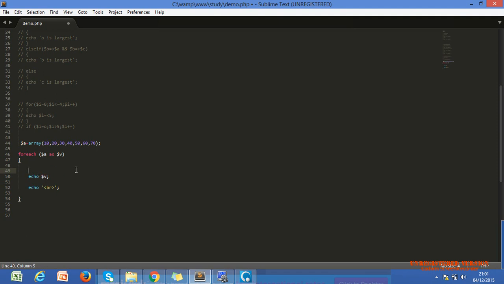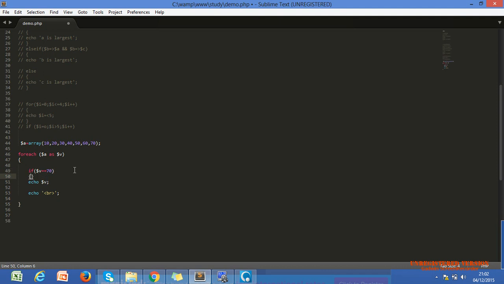Now I use an if condition: when $v is equal to 70, meaning when we want to print 100 in place of 70, we check that condition.